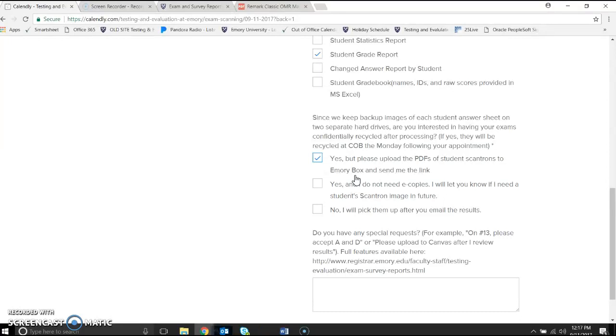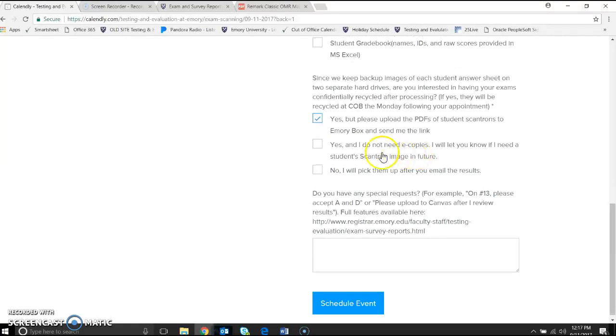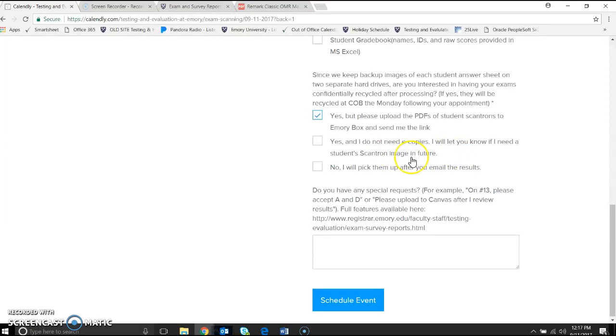You can pick John Doe and open up the PDF for that student and actually see the image of their Scantron, which is really neat. You can also say, yes, I don't need e-copies. You can reach out to us in T&E if you need a specific exam image in the future. Or, of course, you're welcome to continue to pick up your hard copies after you get the results.